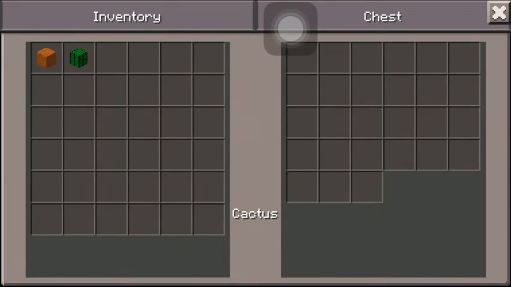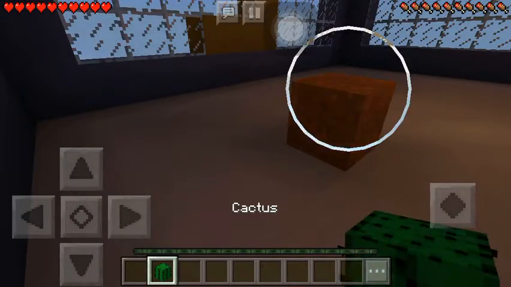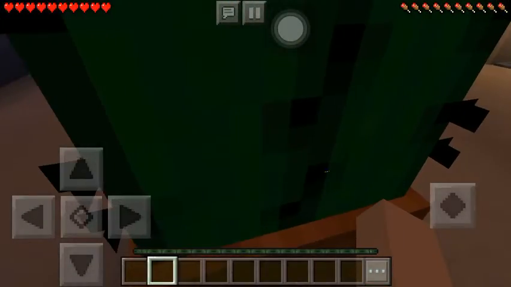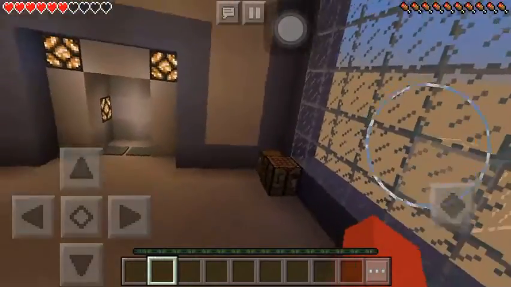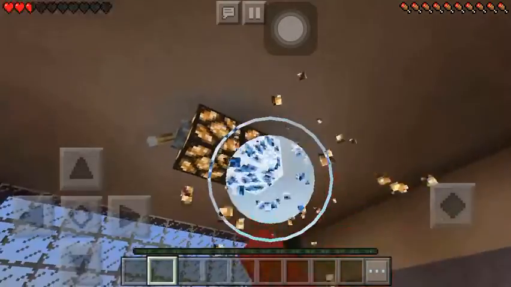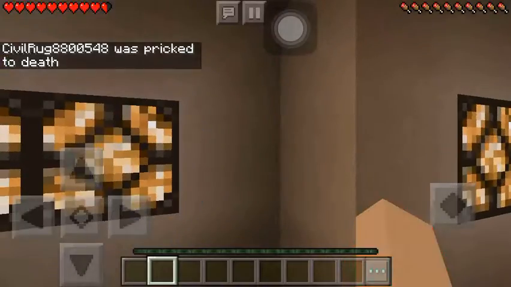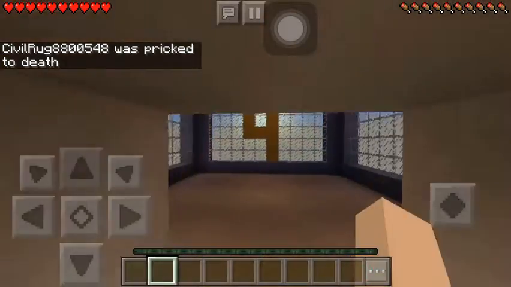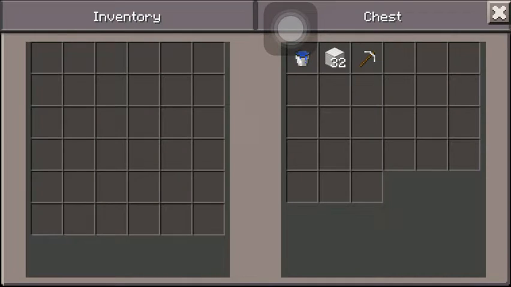A sand and a cacti. Oh, I'm just gonna do this and that, and get on top of the cactus until it kills me. This is a fun death. I'm just gonna break all the lights in here because I can, and now it's dark. I was pricked to death. I don't think I've heard that before.